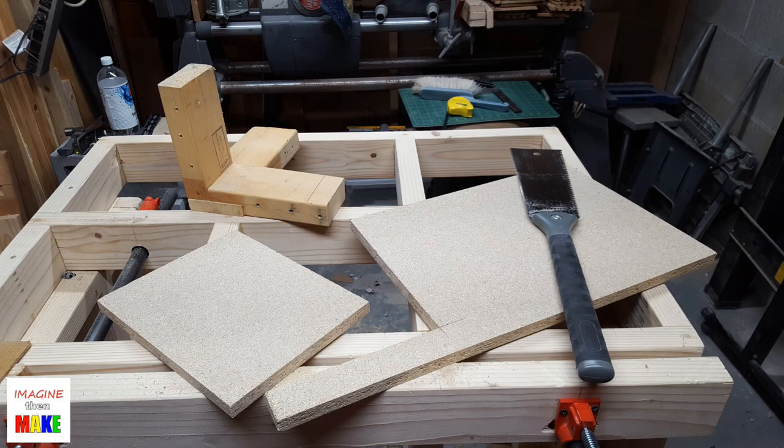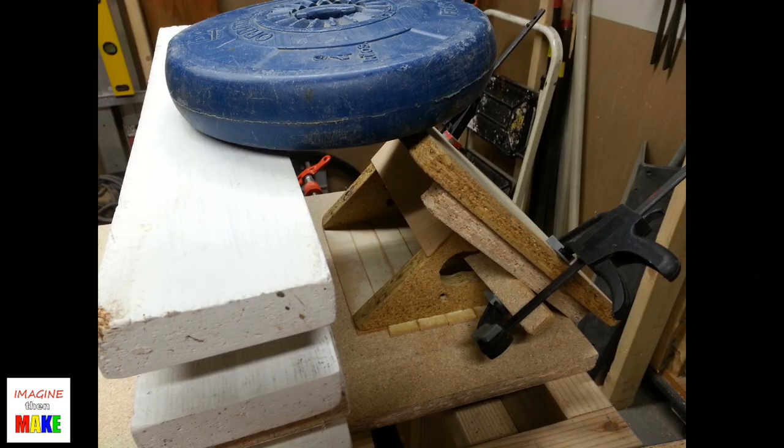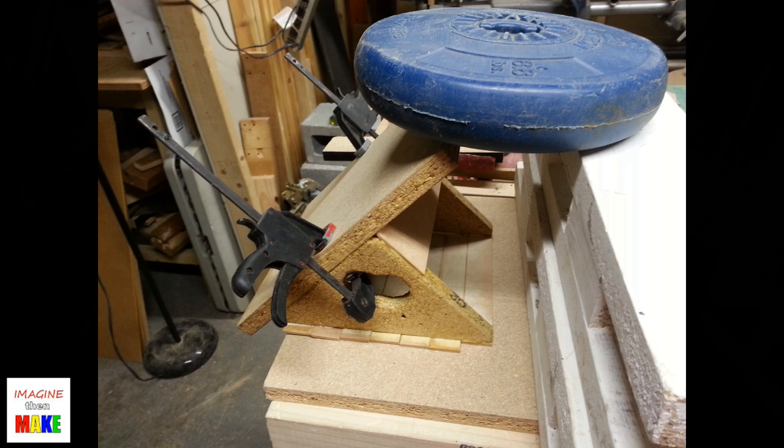The base is cut. In this glue-up shot I realized I did a bunch of things off camera. I wound up cutting some slats of that cardboard-type material to go on the front face of the two triangles. The only way I could clamp those pieces while the glue dried was this arrangement using a weight to press down and keep the slats in position. I also added a couple of hand clamps to keep the base from popping off the triangles. The triangles were glued to the base off camera.